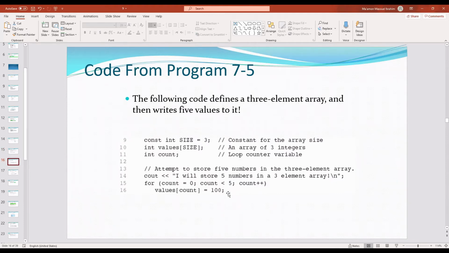Then we have started here from 0 to 5. Here we printed 5 elements. As you can see, we have accessed 5 elements, not 3. We have a size of 3.